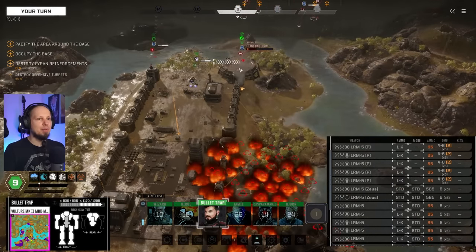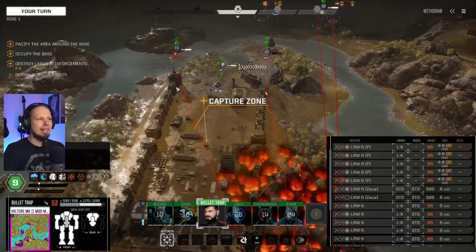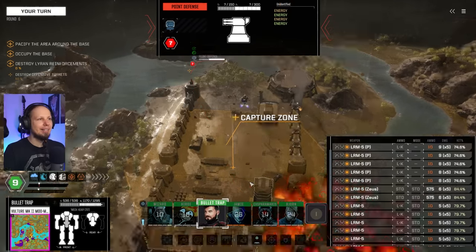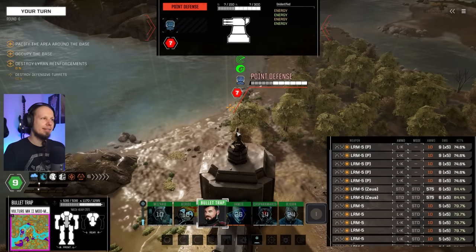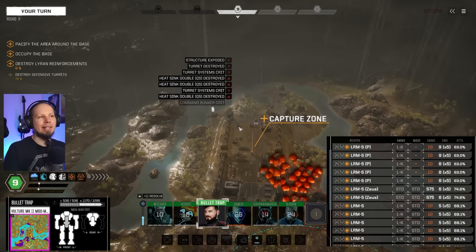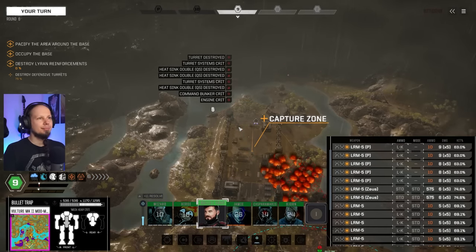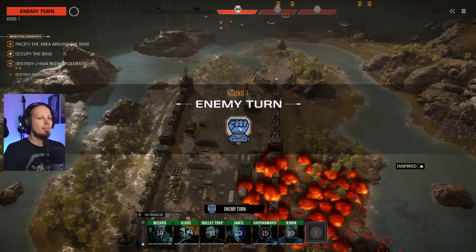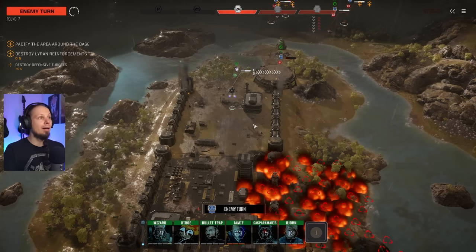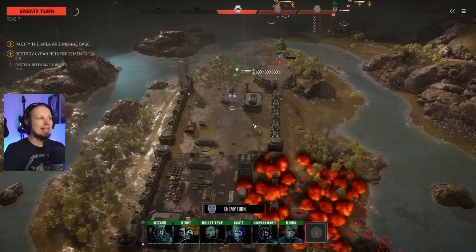Yeah, we gotta push, push, push, push, push. And again, we're in that weird tension field where I don't wanna get this Alpha Strike out against an enemy that is half dead. Let's rather kill the other one. Cool. So, base is being captured, but what now? We gotta still pacify the area, sure.